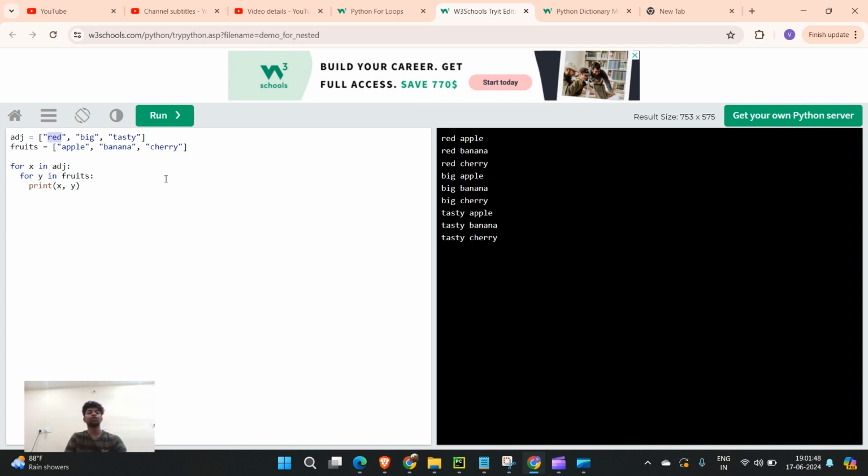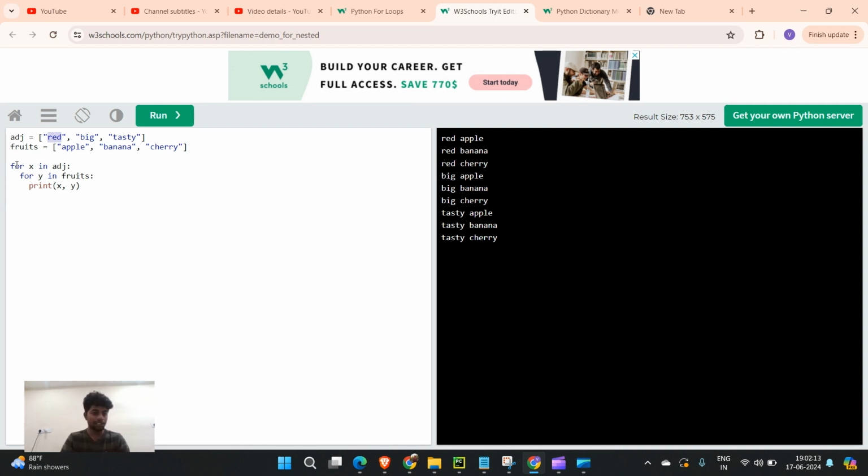So you're storing elements in multiple lists, and you want to combine each element of one list with all the elements of another list. In that case you have to use nested loops. Like you have a matrix: the first row, first column, and you want to access, within the first row, all the elements in the columns. How can you do that using nested for loops?